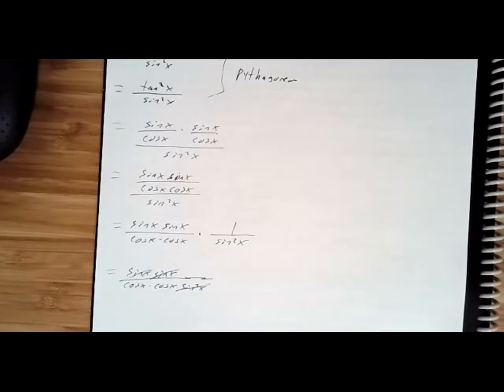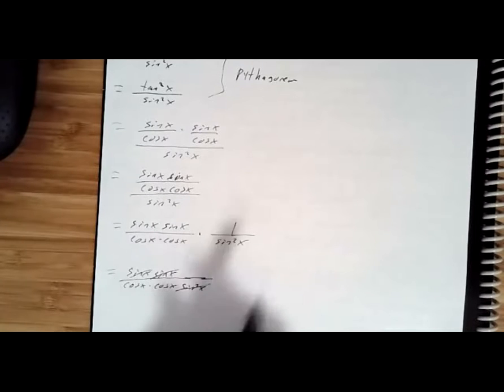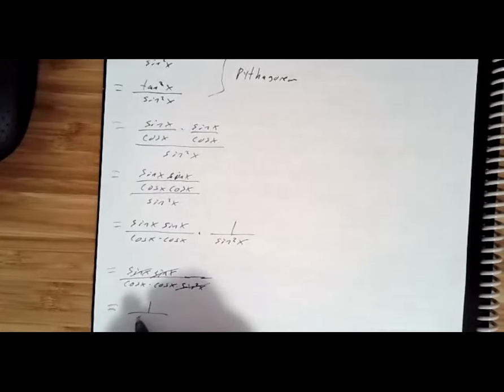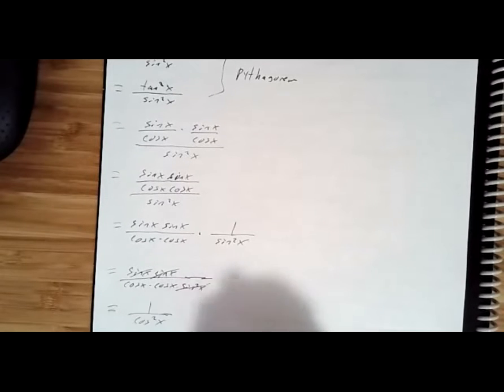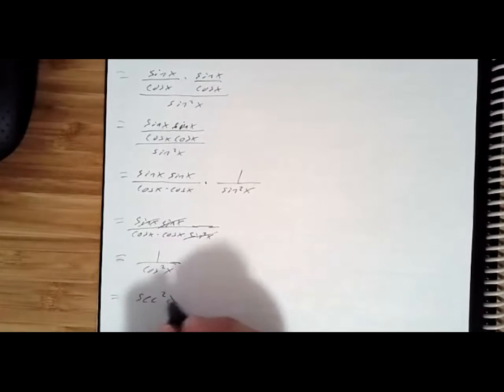Yeah, it wasn't incorrect. You tried something and then you weren't sure what to do next. But the idea is you try anything and see what happens. And if it doesn't work out, try something different or see if you can do something with that step. And here it looks like you still can. So we're going to end up with 1 over cosine, which is secant.